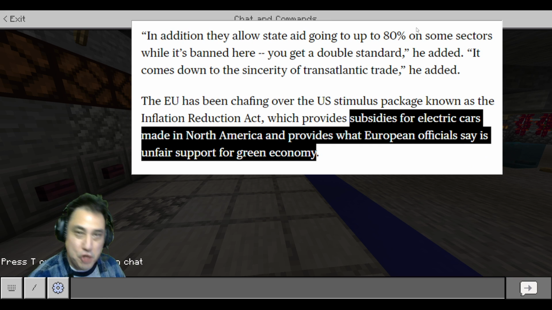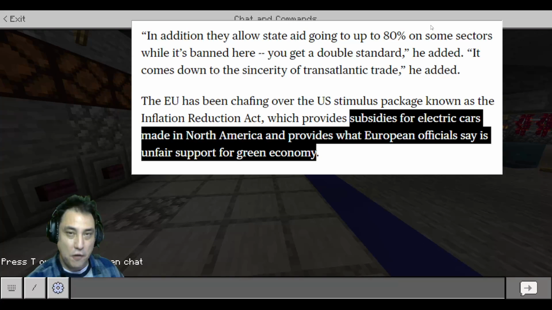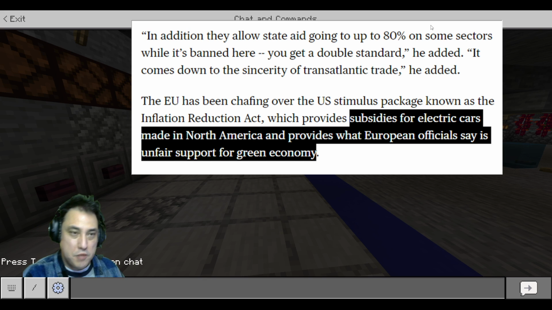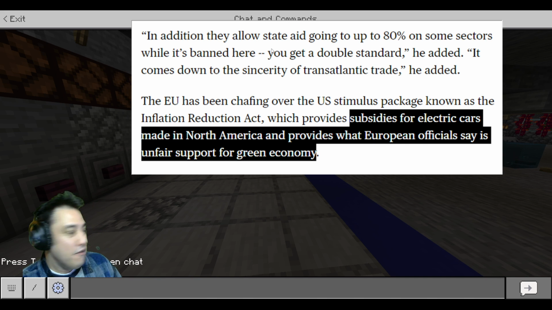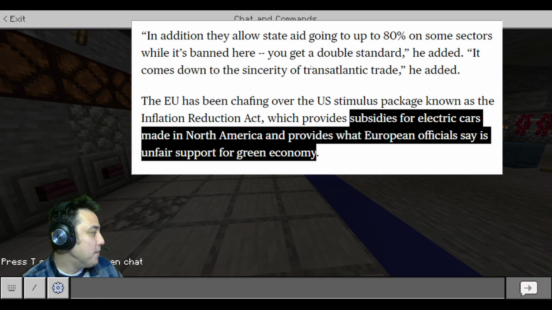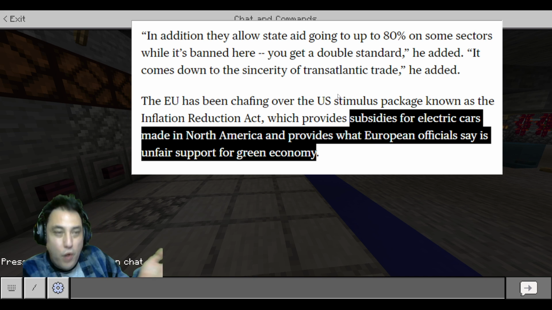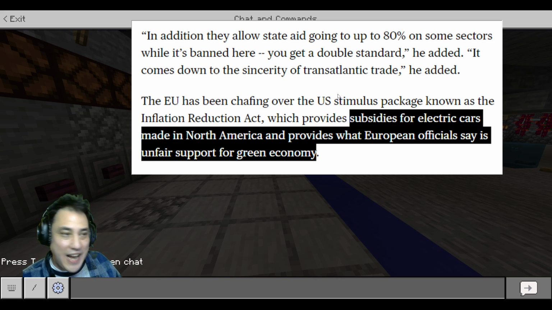They're saying it is too generous. The Democrats are too generous. The Democrats, because remember, no Republican voted for the Inflation Reduction Act, so this is only the Democrats. The Democrats passed a bill that helps the American economy too much, according to the French. The French are like, Democrats, what are you doing? You are going to subsidize your own green economy up to 80%. The French are like, what are you doing, Democrats? Why are you subsidizing the green economy up to 80%?